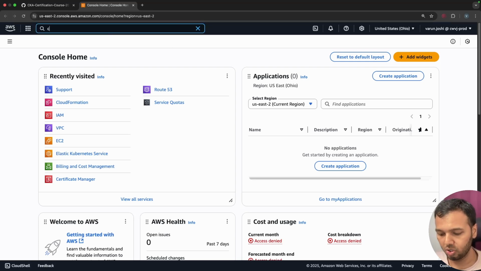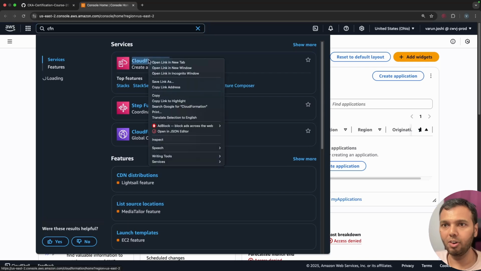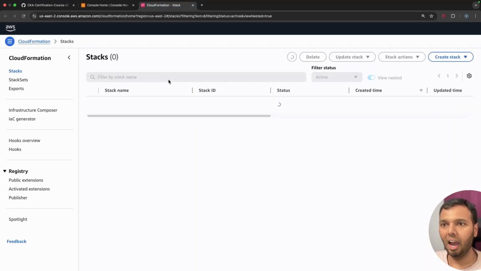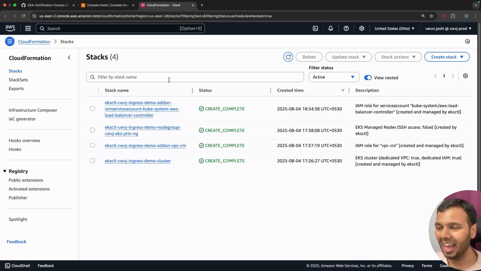Here I will go to CFN, that is CloudFormation. I will open this in a new tab. And as a result of what we just did, you see at 18:34 a stack was created for me, and this stack has created an IAM role for me.